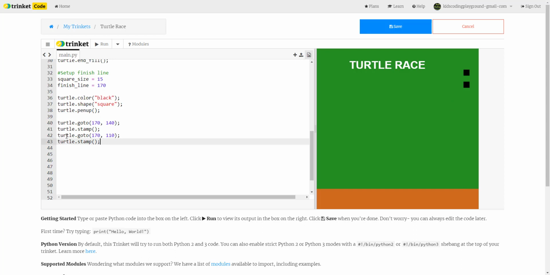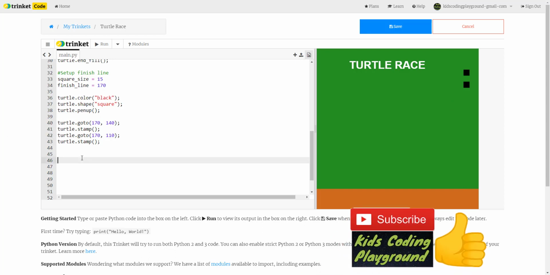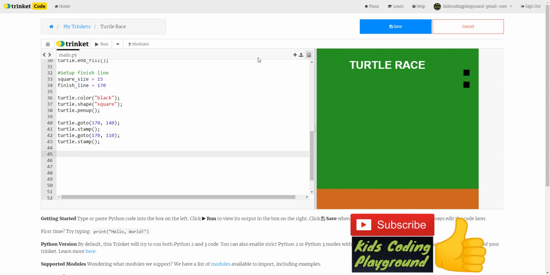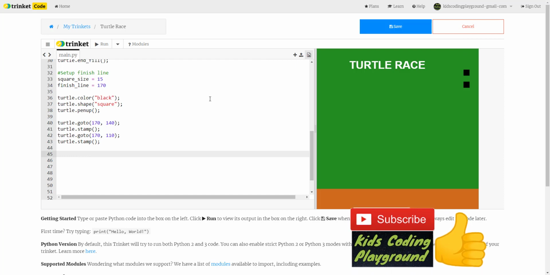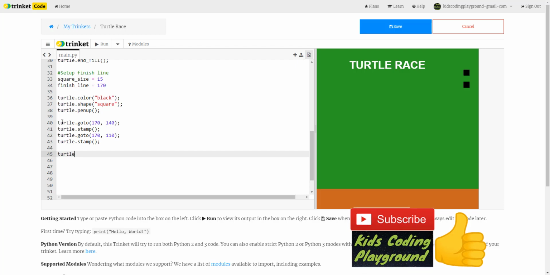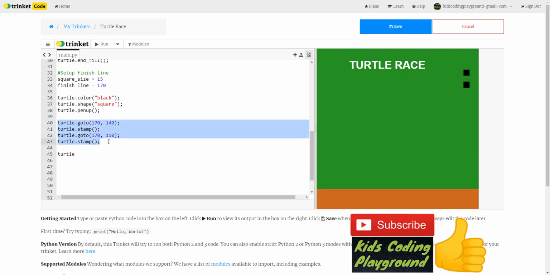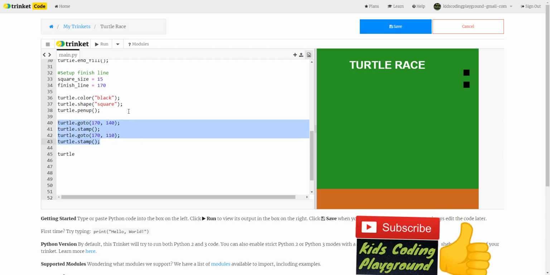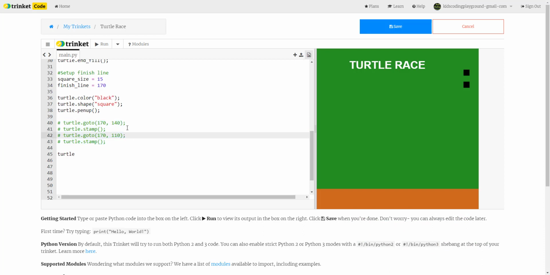So I'll show you another part of it, another little section of it. So this is like the second line of this. So we're gonna do turtle.goto. Oh yeah, and I can comment this out before I show you. And then I'm gonna comment this out real quick. So you can do Control+/ to comment out the whole line. Just highlight it and Control+/. So I'm going to be showing you the other line.